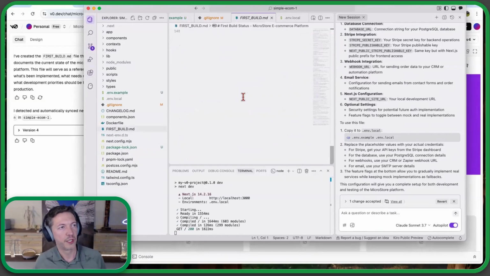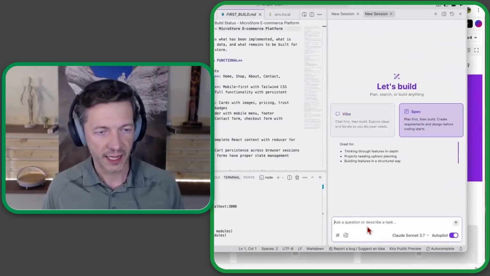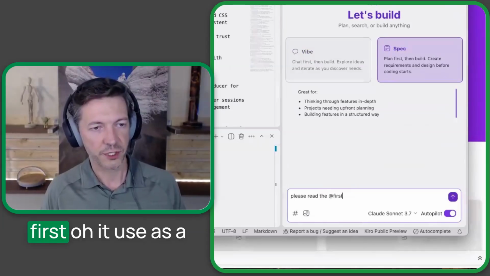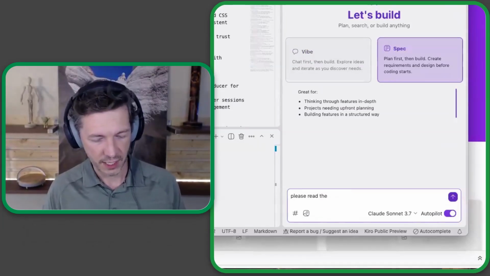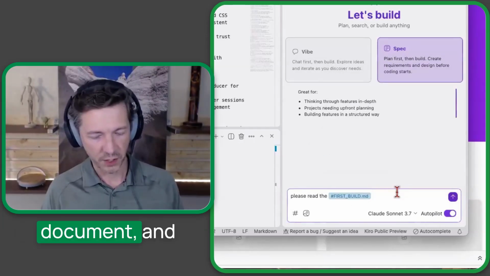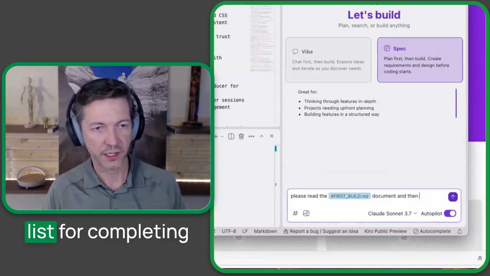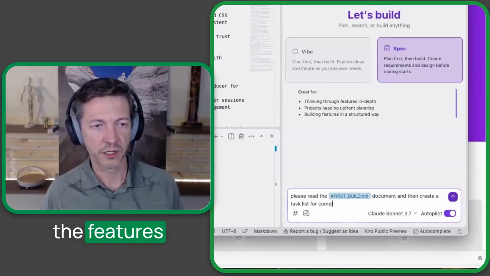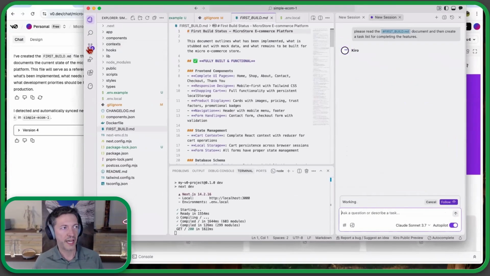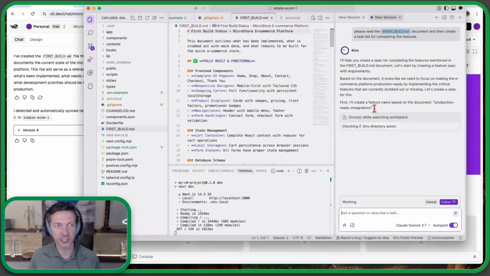And what I want to do is do a new session and say, please read the first, it uses a hash sign, first build document, and then create a task list for completing the features like this. So we're going to use that task building capability that we're seeing in the other page.